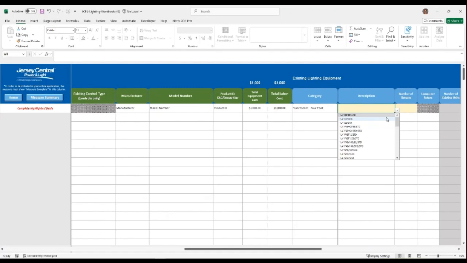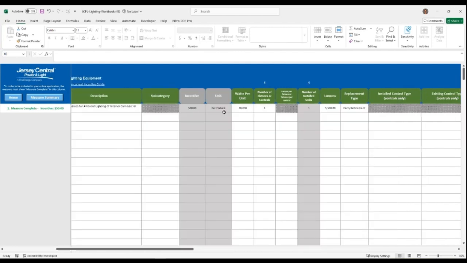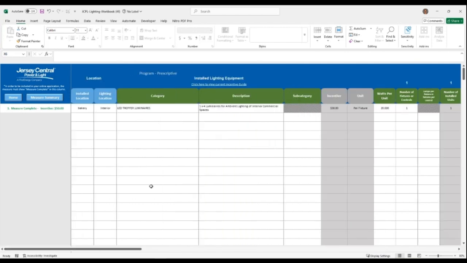And when you're looking in the descriptions, the number of lamps will come first and then the length of the product itself. So since we said we were using a 1x4, we're going to do 1 lamp by 4 foot. We're only using 1 fixture, and that completes this line item. So this has an incentive of $50 as noted over here with the incentive, and the unit of incentive is by fixture. So now we're going to do another line item just to give a little bit of an idea of other products that are available.